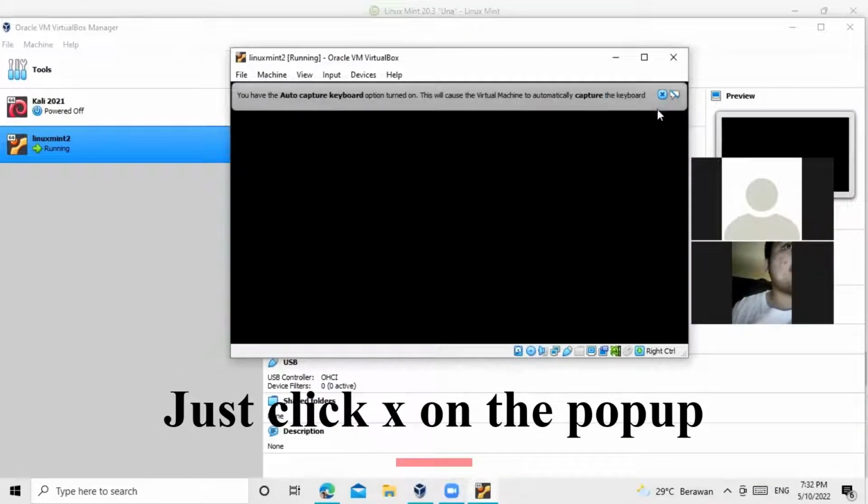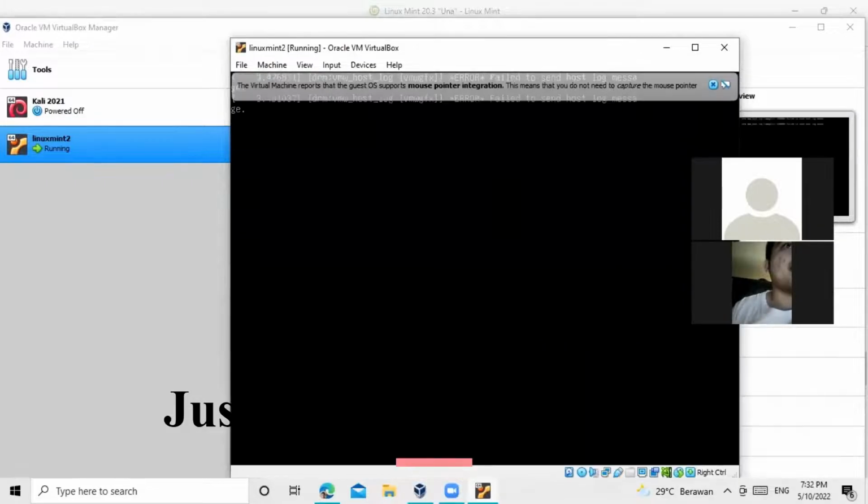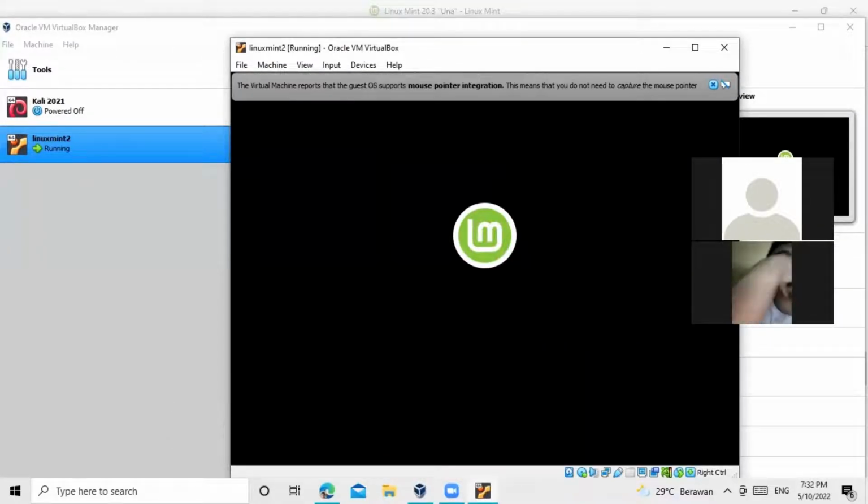And I'm just going to click on X, and as you can see, it's going to start now. And you can see from the left side it's running, so clearly you can know whether or not you've started the Linux Mint.